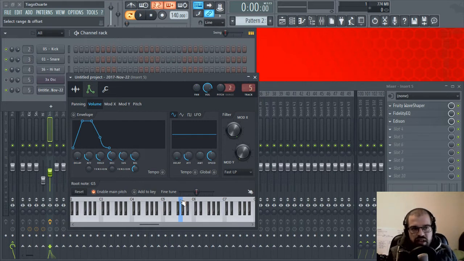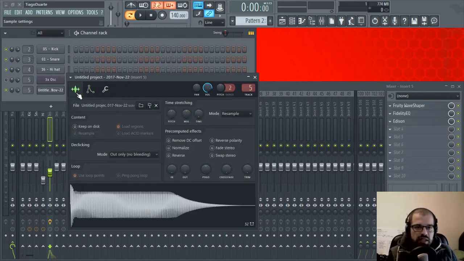Because after that, whenever you play C, you know that you are playing C, because the instrument is set to have its root note at G. But if you leave it at C, whenever you play C, you are going to play G. So this is something you have to be careful about, because it can throw off the way you play your instruments regarding the other ones. It's a little bit complex, but that's not the point here.